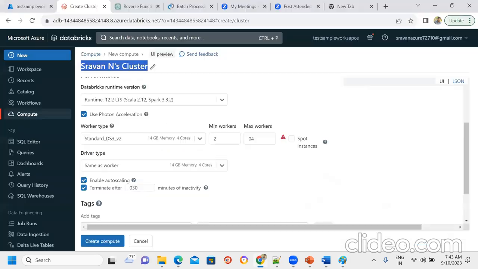Automatically, Spark is going to identify the worker node. If there is an issue with the worker node, it is going to identify, yes, there is an issue with this worker node, and mark it as unhealthy. Instead of that node, it is going to create one healthy node. This concept is called fault tolerance. This is one of the advantages available in Spark. Fault tolerance. Got it. Thank you.